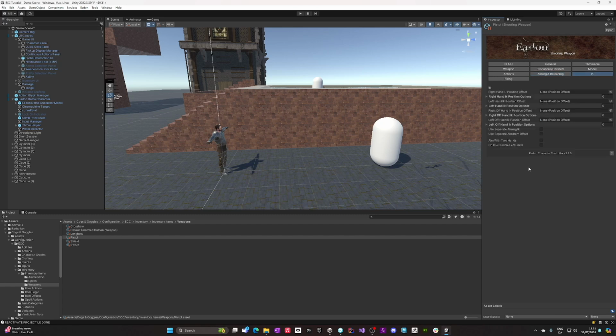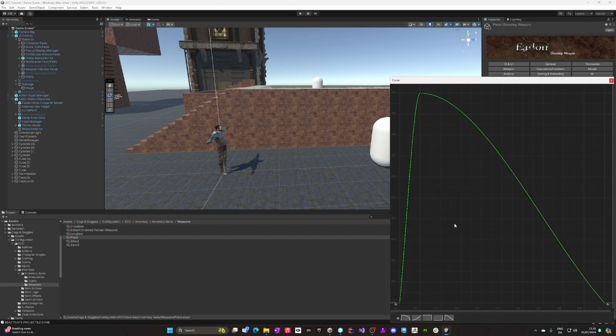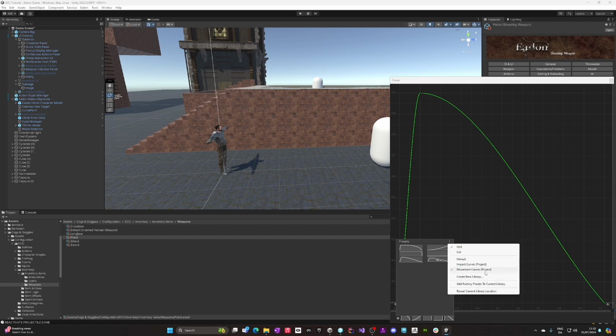Then you have one tab for aiming IK and one tab for firing. Here you have the maximum range of the weapon, the fire rate if you shoot automatic, the size of the magazine ammo, if you use recoil and the recoil curves, and the duration, and the sounds for shooting empty when you have no bullets, and reload. These 2 curves, you can find them by clicking on the curve, on the cog, the 3 dots, and they're in a library included in the project called movement curves.